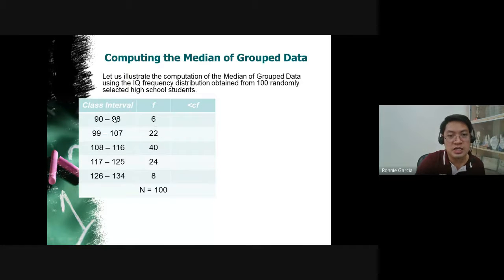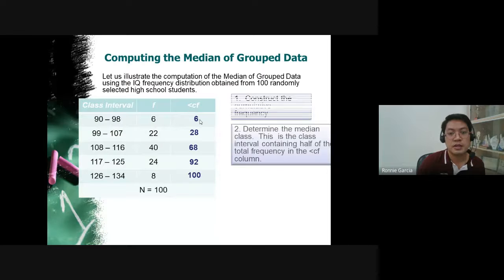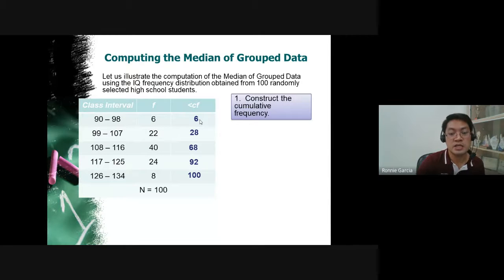So ato ang i-identify ang middle by using the cumulative frequency. So kung naka-arrange na siya from lowest to highest, di ba? 90 is the lowest, 134 is the highest. So arranged na siya. Ato na lang i-locate ang pinakatunga. So kung 6 ka buok estudyante ang naa diri sa unahan nga naka-score og mga gagmay, 90 to 98, so butangan nimo 6 diri. So 6 ang una. Tapos naa daw 22 ka students nga naka-score og 99 to 107. So i-add nimo ang 22, we have already 28, tama?